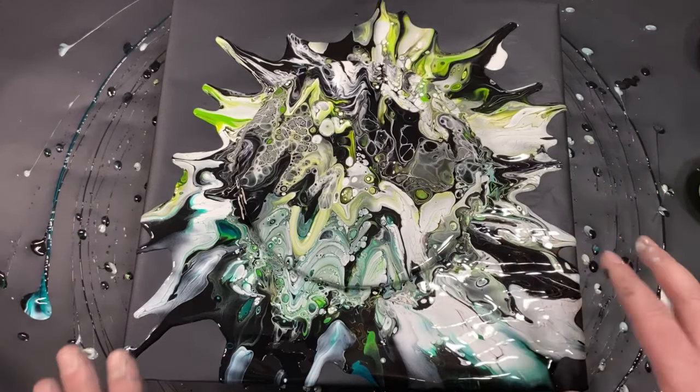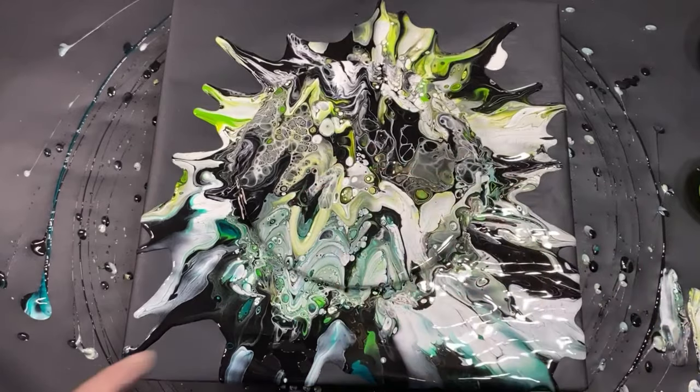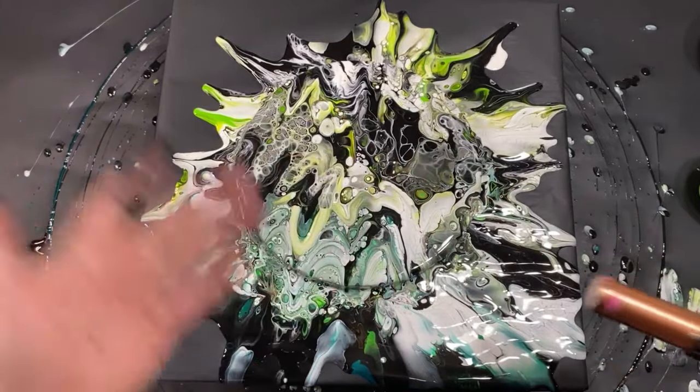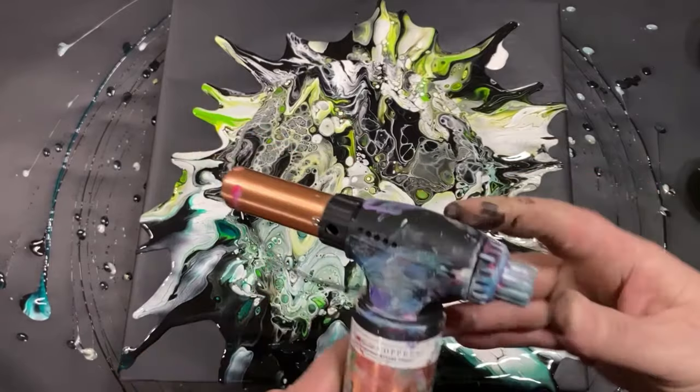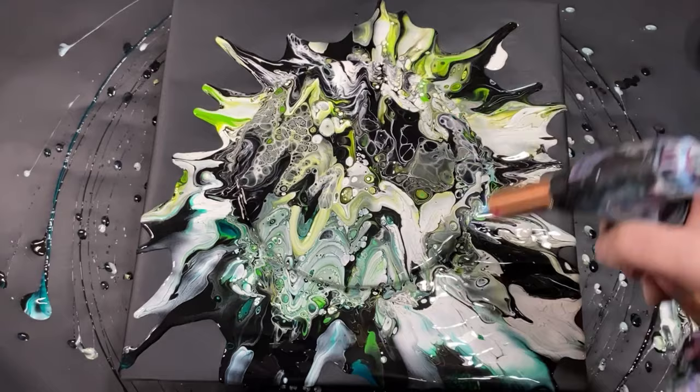Okay, so I am gonna torch right now. I usually don't torch on camera as much because I usually get very dirty. I'm not dirty from this. The spinner took care of everything. All right, so let's torch this baby.